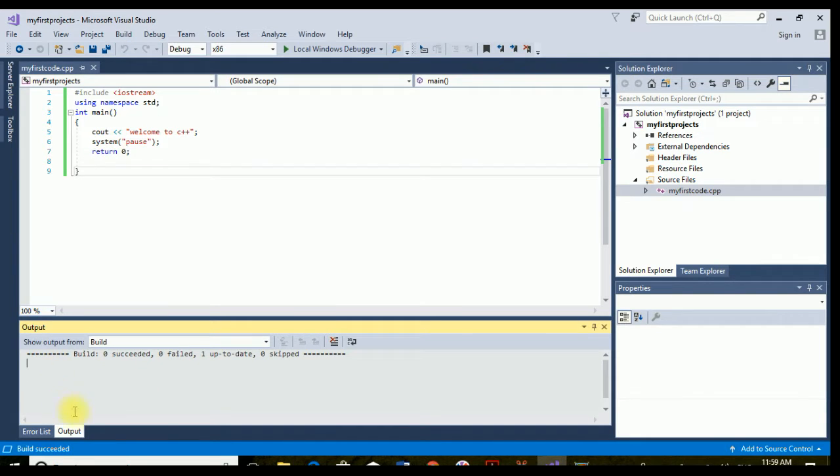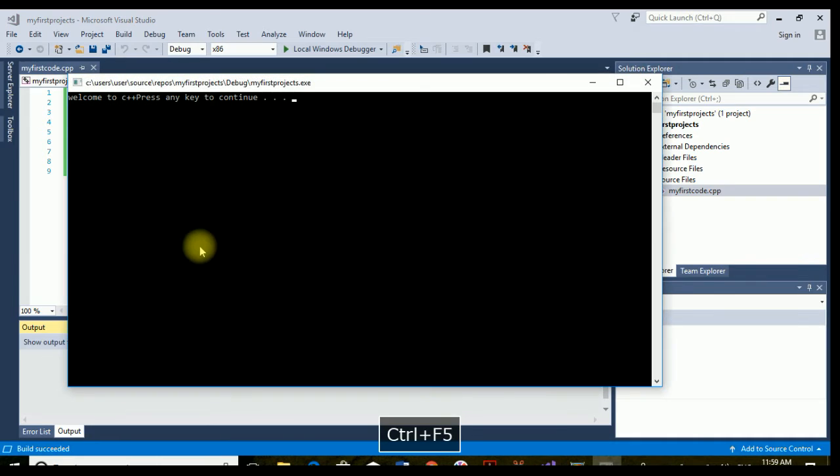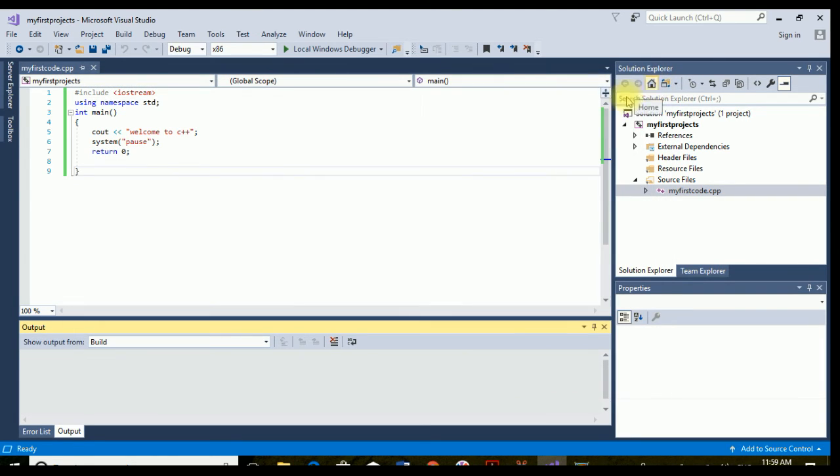You're supposed to get here a message showing you if you have any errors, or if the program is clear of any errors. You will get that it's successful and there are no failures in your program, which means there are no errors inside this program. To run this program, you need to click from here Control and F5. Once you do that, you'll get this output of the program. This program was supposed only to type the sentence "Welcome to C++," and this is the output window of your program. That's it for now. We're going to continue coding and working on other programs in the next modules.